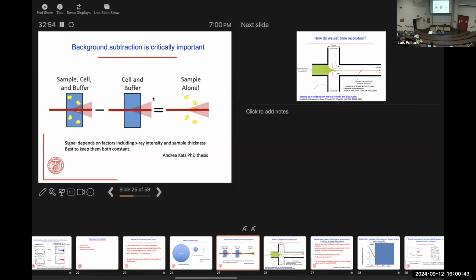And you want to find out what it was that you put in the beam to make them scatter that way. You didn't just put in your biomolecules. There's actually some kind of holder, and there's buffer, and all kinds of other things. So to figure out the scattering from the sample alone, these little biological molecules, you have to measure the scattering of everything, and then subtract off the scattering from everything that's not your biomolecule, and you get your sample alone, okay? And that's the background subtraction.